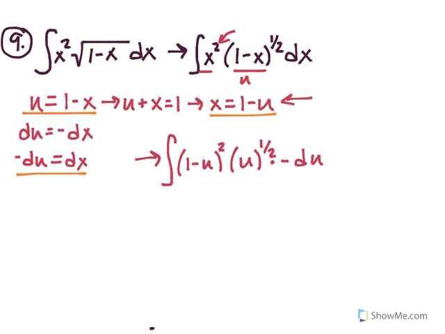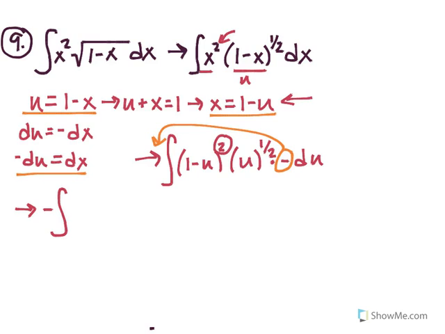All right, so how do we go ahead and distribute this when this term here is to the 2nd power? Well, this is where the pain of this comes in. You're going to have to FOIL this out. You're going to have to square that binomial and then distribute that with the u to the 1/2. So without further ado, let's get that process started. By the way, before we go any further, I'm going to put this negative on the outside of the integral. So negative integral, 1 minus u squared.